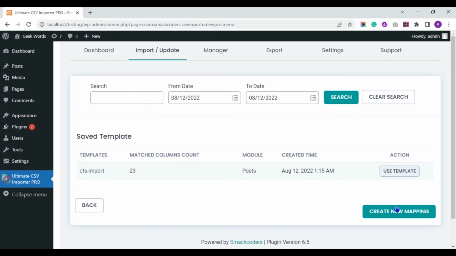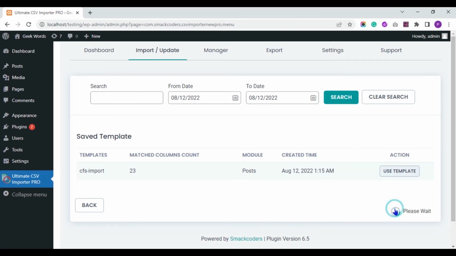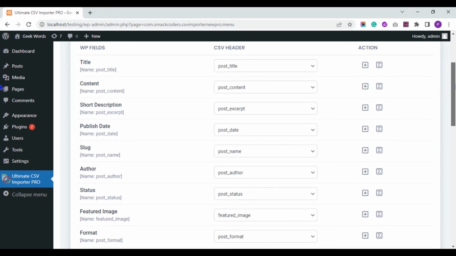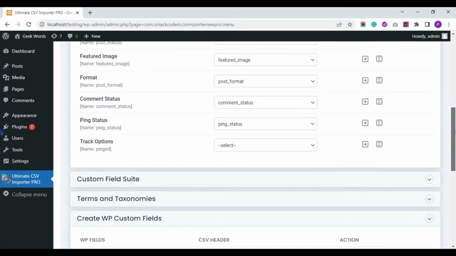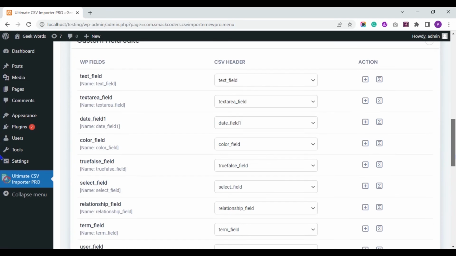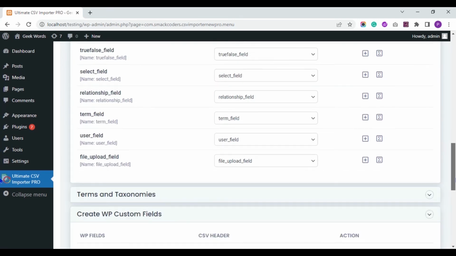Click create new mapping to create a new mapping template. Here you can see all the fields are auto-mapped. This has happened because the CSV headers and WordPress fields have the same name.